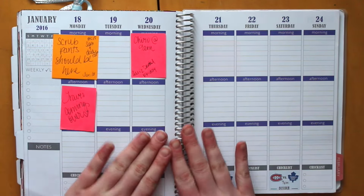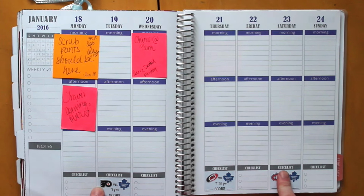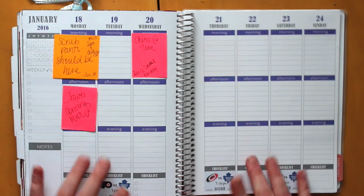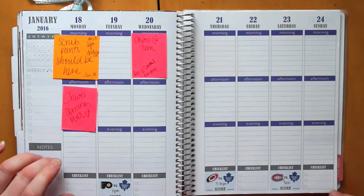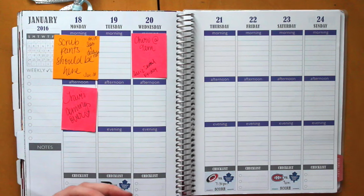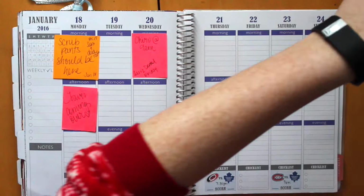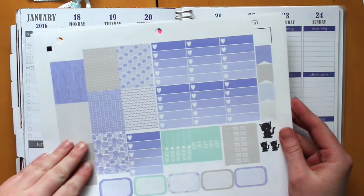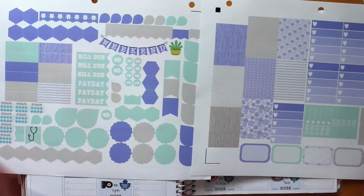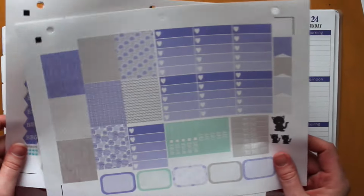So I have some stickers already in here. There's my Toronto Maple Leafs games because I'm a Leafs fan. And then I have a couple of pre-planned things. I'm going to be using some stickers that I made on my Silhouette. They are purple and mint and taupe. So these are all made by me. I just have them on the full sheets so I don't waste paper. But yeah, I made all these stickers.